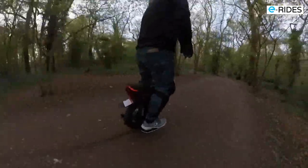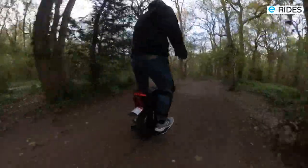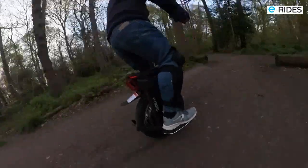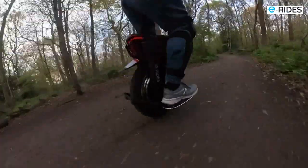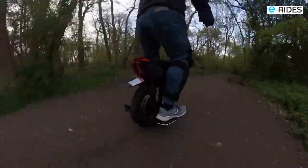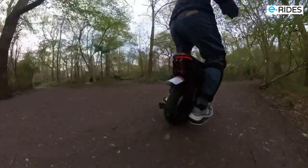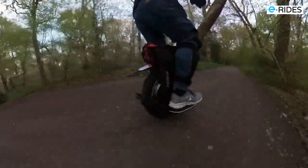Okay, well, it's definitely very smooth. The suspension is very smooth. Yeah, very nice. Look at this bump. Yep, can't even feel it. Nice and smooth. It's quiet as well, the machine. Surprisingly, it's quite quiet. I can't hear any knocking noise or crackling noise. The motor is quiet. So it's very quiet. It's very smooth.